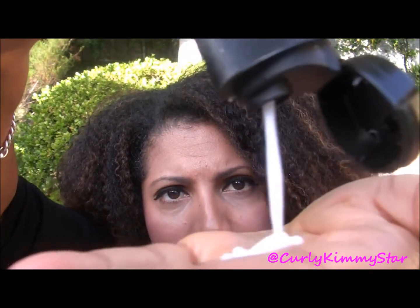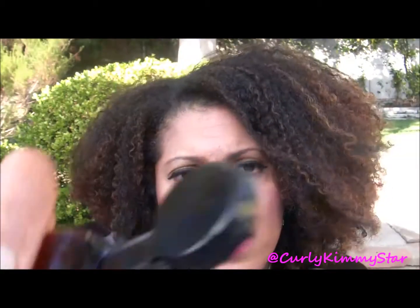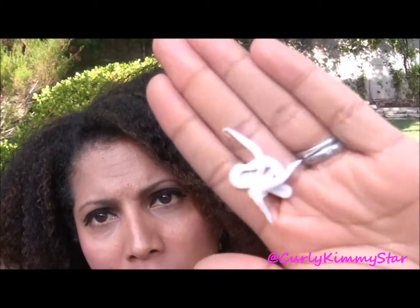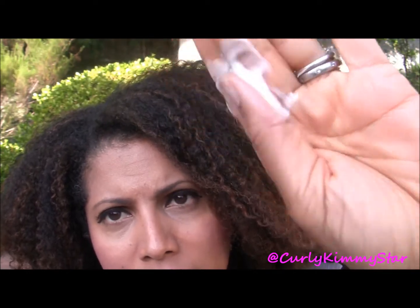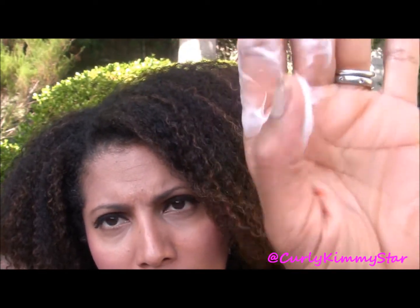So okay, let me just go through. I'll do my regular order. So this is the bottle. And here's the consistency. It's a nice creamy conditioner. You can see it, and it's pretty thick. It's nice and slippy, creamy, really nice consistency. So that's the conditioner, and let me read the ingredients.